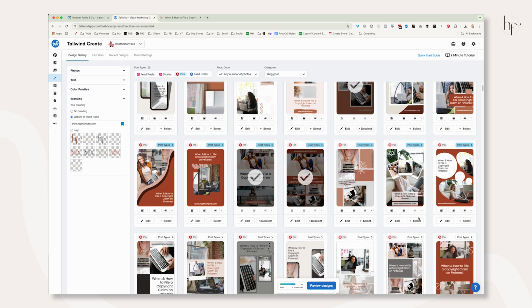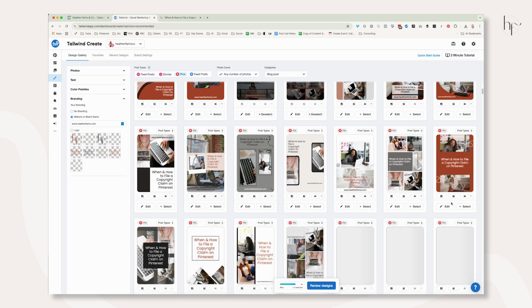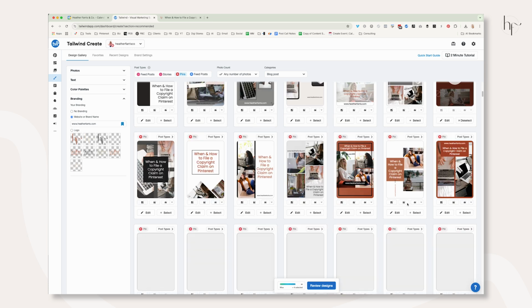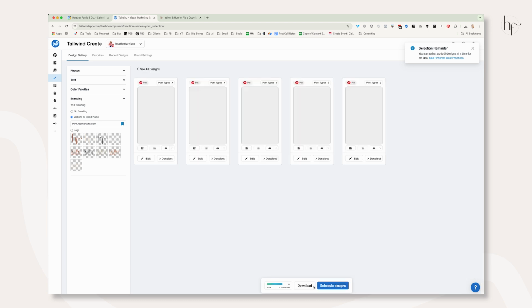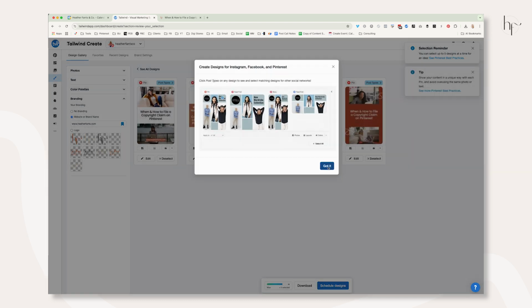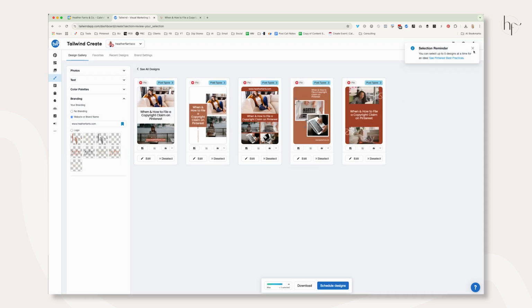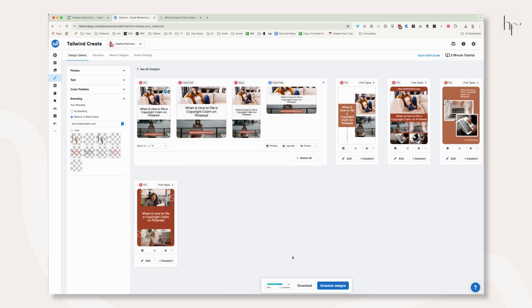Some of these are actually really decent design-wise. There's just a few changes I probably would make if it were me. You can select 5 designs at a time for each idea. So I've hit my 5 designs, so I'm going to click Review Designs, and I don't need the tip on my screen, so I'm going to get rid of it. And then I'm going to, oh, look at this.